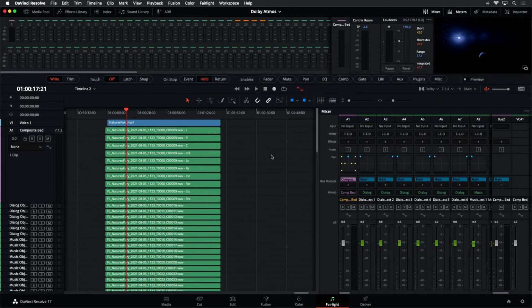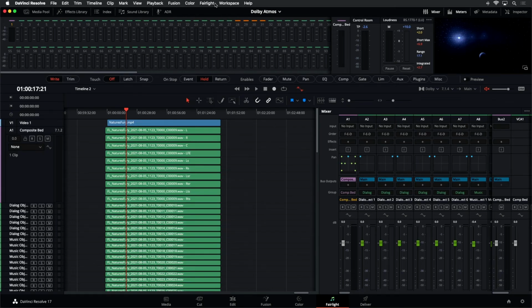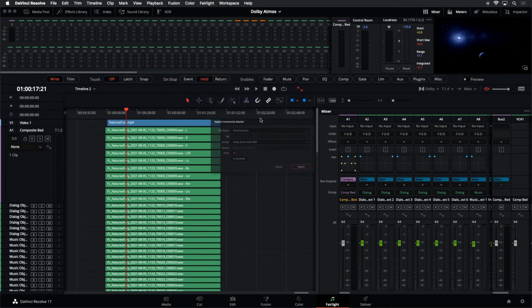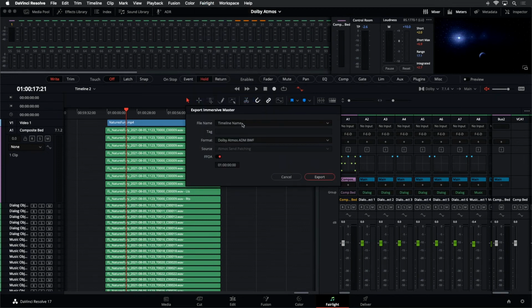Now that you've kind of seen this, I'm going to show you how you can actually set up and create your own content. But first, I need to show you how to export your master file right from the timeline. So let's come up to the top into the Fairlight menu again, go to Immersive Audio. Obviously, you can import your master file, but you can also export your master file from right at this position. And if I do that, it will take on the timeline name or a name plus a tag. So you would want to make sure you had a good name for that one.